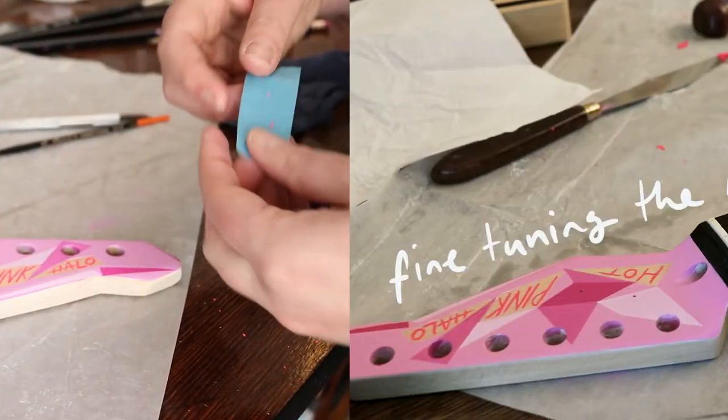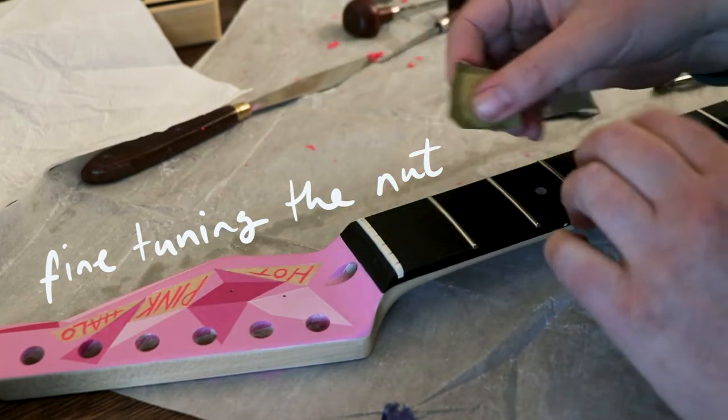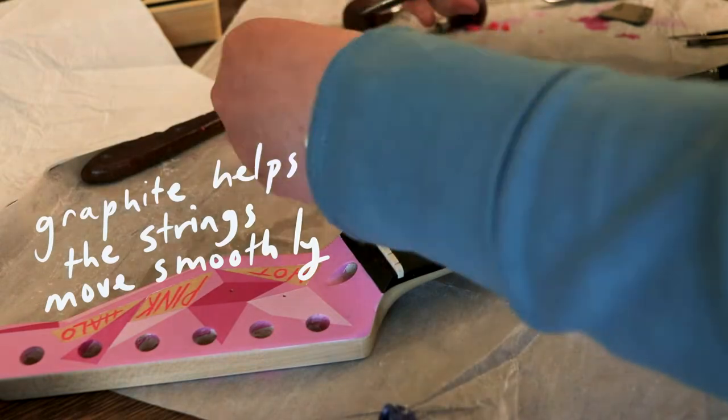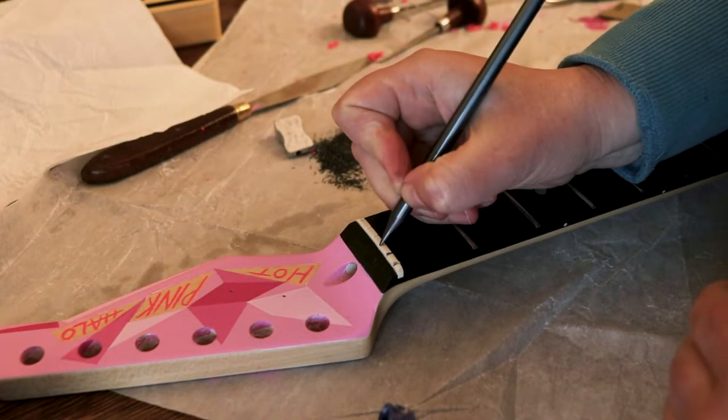When the headstock was done, I conditioned the fretboard with some lemon oil because it looked a bit thirsty. Then I cleaned up the nut a bit with my superfine sandpaper and put some graphite in the grooves. The graphite acts as a lubricant in the nut and helps the strings move back and forth when you tune the guitar.